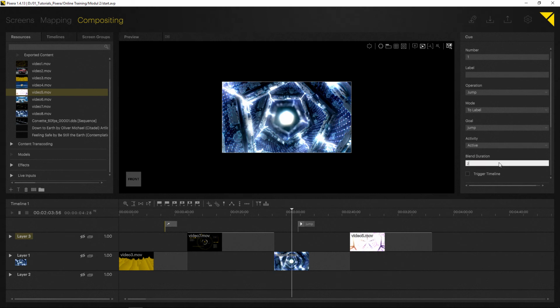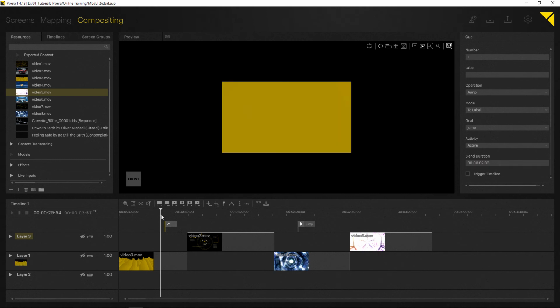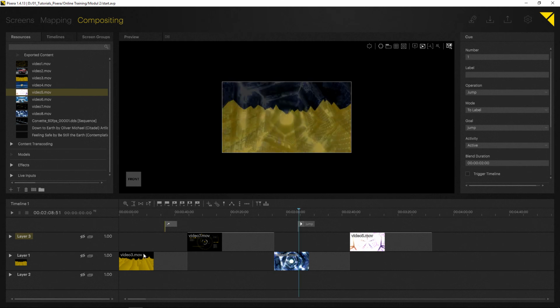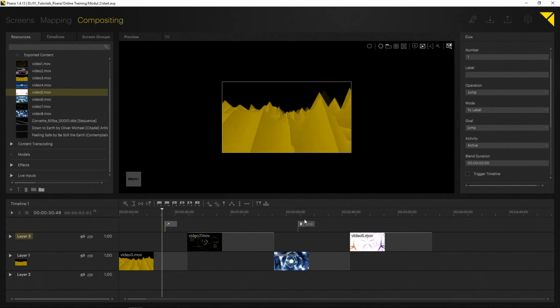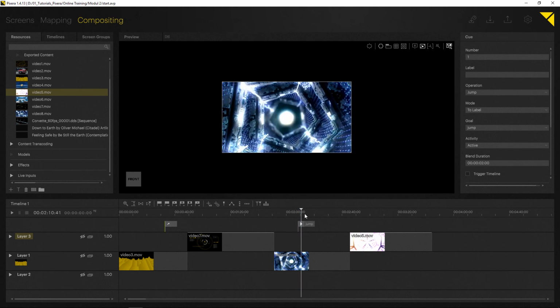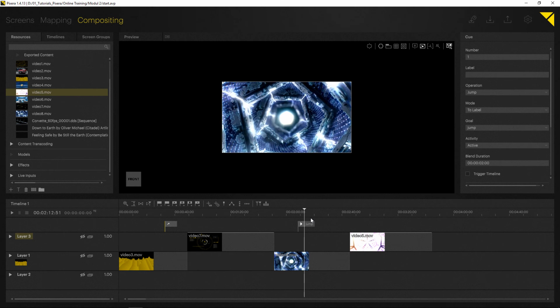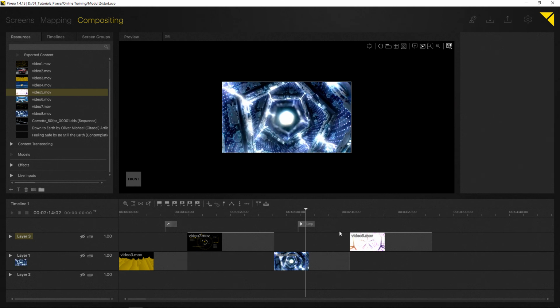So I can put in here 2 seconds of blend duration. And now once I execute this jump, as you can see, it will execute with a blend. You can also see it here on the locator. It turns blue for 2 seconds, which indicates that the actual jump is being executed with a fade.